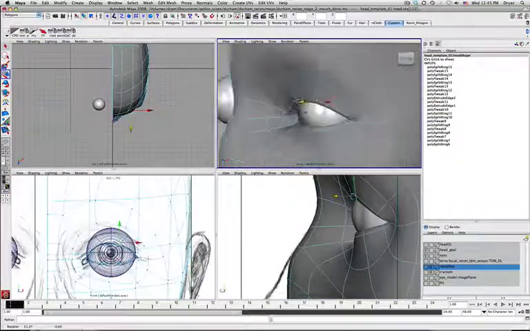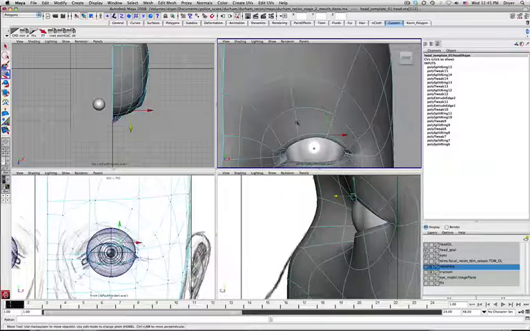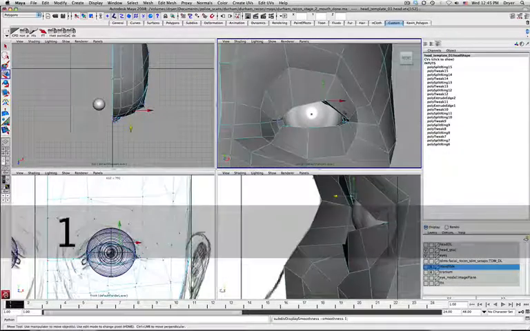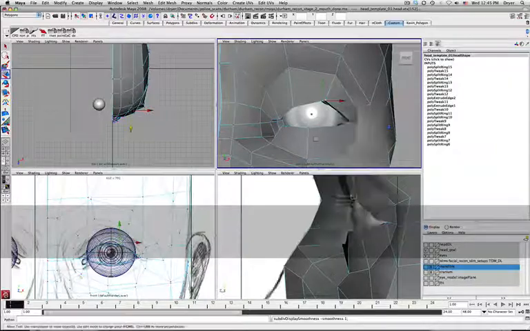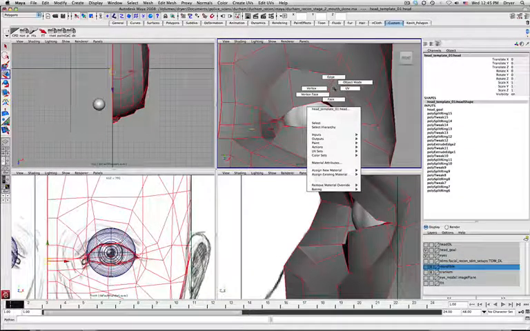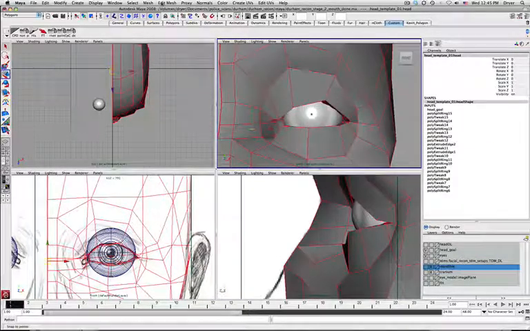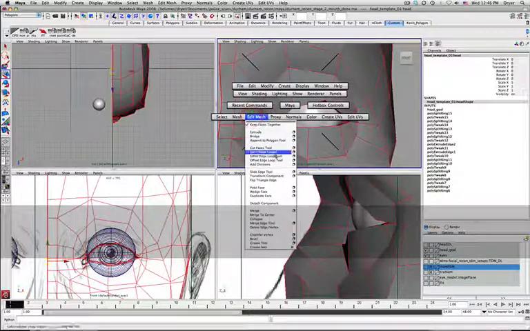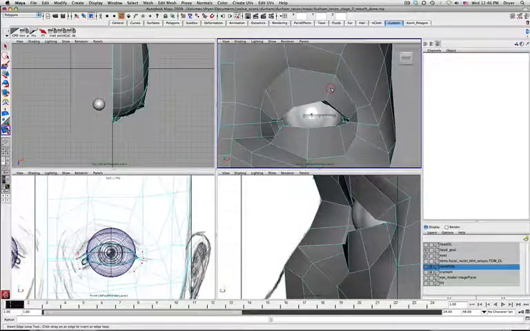Okay, something like that. Now we're going to add one more edge loop going around the eye and push that back to get the fold over the eyelid. So edit mesh, insert edge loop. So just in like that.